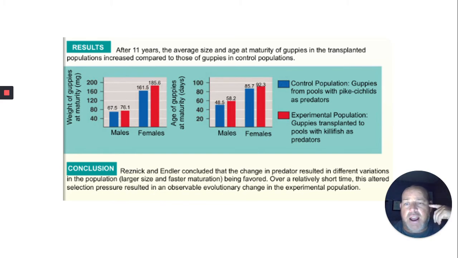And you can see in the graphs how the sizes of the guppies increased, right? And so this is just another way, if you read through the conclusion, we were actually able to observe evolution. They spent 11 years looking at these fish pools, and so they were actually able to observe evolution in a pretty short time, 11 years, given that most things take hundreds or thousands or millions. In 11 years, the guppies change size pretty significantly.